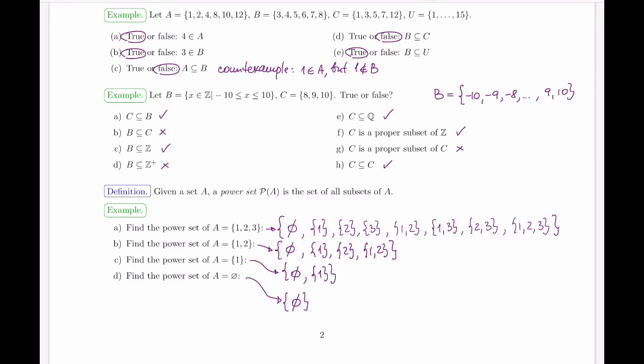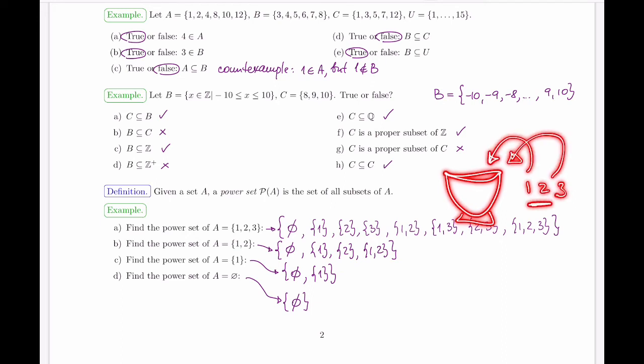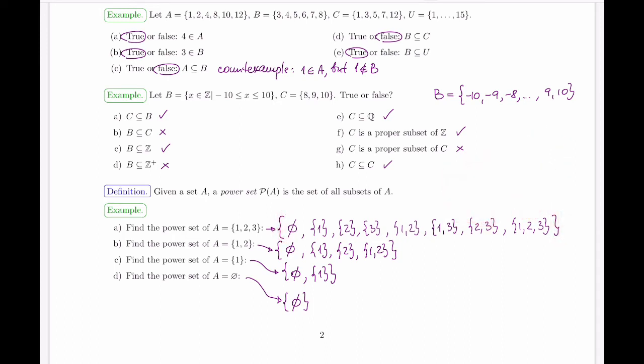So just to once again highlight the notion of what a power set is, you start yourself with a set, and you start yourself with the set outside of your bowl. And then you try to fill that bowl with all the possible combinations of all of these elements. And what now happens to be within the bowl is actually your power set. So these outside brackets are your power set bowl containing all of the possible smaller bowls composed of the elements of the given set.